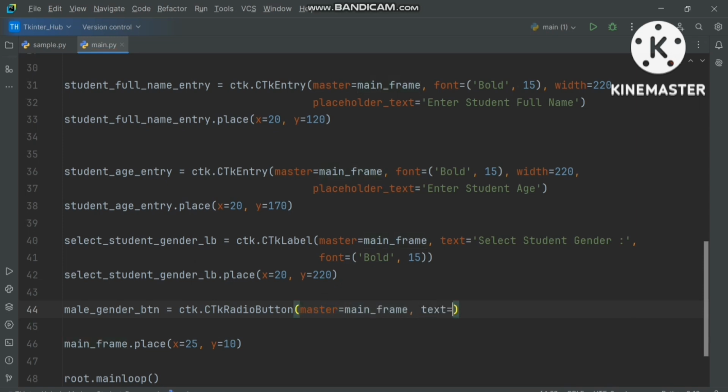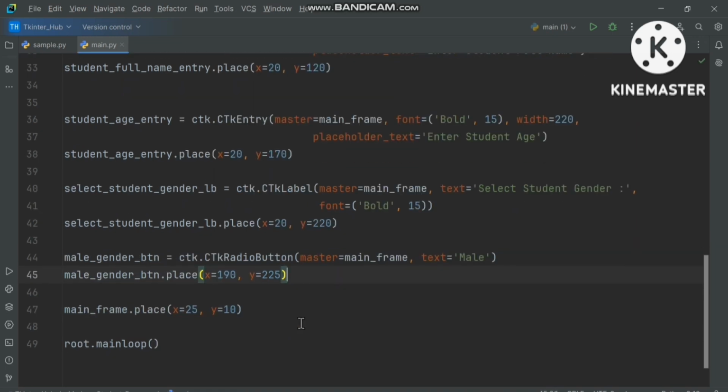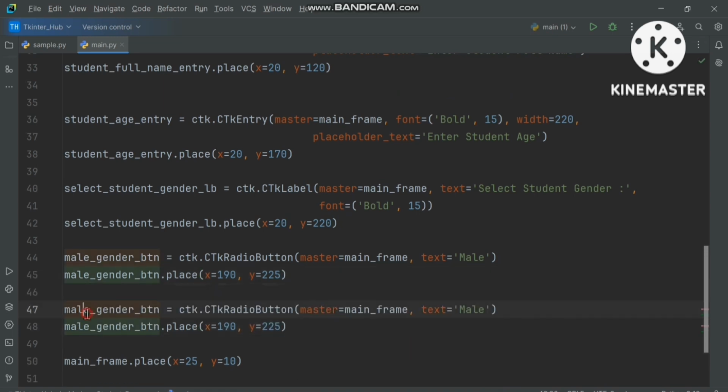And also I will specify the radio button text. And I will place this radio button in the main frame. And the male gender radio button is created, and similarly we will create a radio button for the female gender.